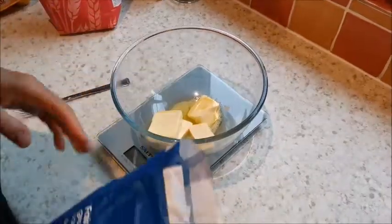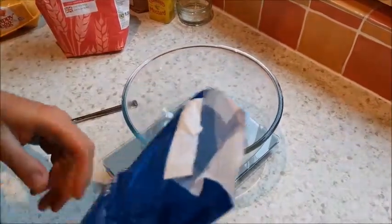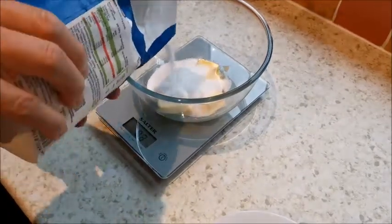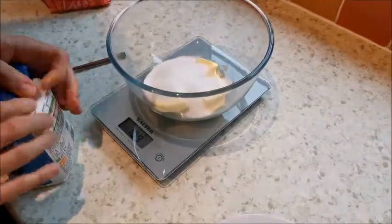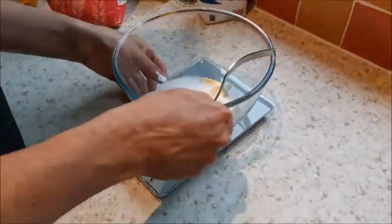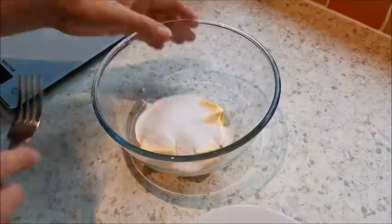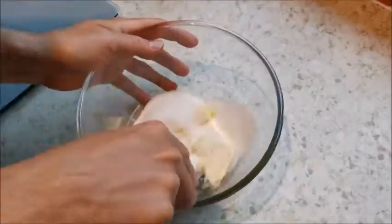I have 100 grams of butter in there and I've just zeroed my scales. Now I'm going to add some sugar - I want 100 grams of sugar. Sugar goes quite quickly, so once I have a hundred in there I'm going to use a fork. If you're a tiny bit over that's okay, but if you're miles over you'll need to take some out. I've softened the butter a little bit using my microwave - about 15 seconds - just because it was cold out of the fridge and it makes it a lot harder. Use a fork and cream it together.